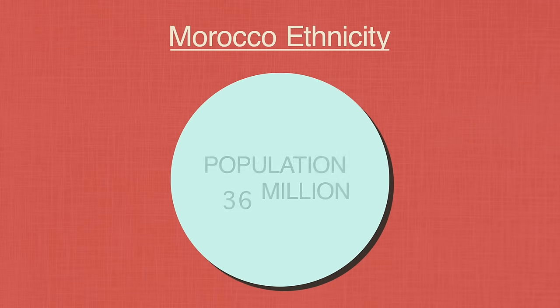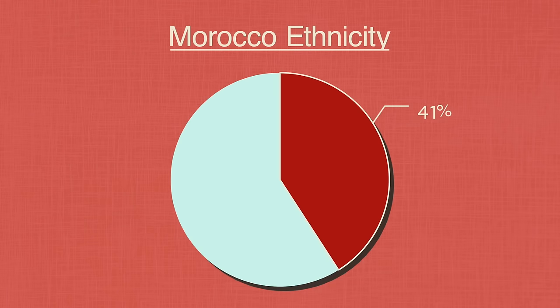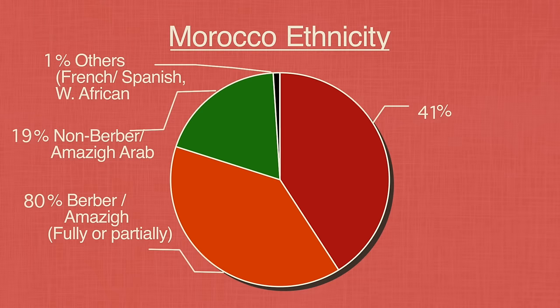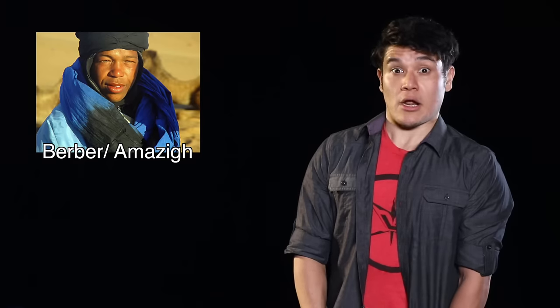In the Arab world, Morocco is kind of seen as like the strange cousin that got brought into the family by marriage. Most Moroccans probably wouldn't even identify as Arab. The country has about 36 million people and has the largest native Berber Amazigh community in all of Africa. Somewhere around 41 to 80% of the entire population has Berber Amazigh ancestry, whether full or partial, whereas 90% are non-Berber identifying Arabs. The remaining 1% are made up of other groups, mostly French and Spanish, as well as West African immigrants. They use the Moroccan dirham as their currency, type C and E plug outlets, and drive on the right side of the road.